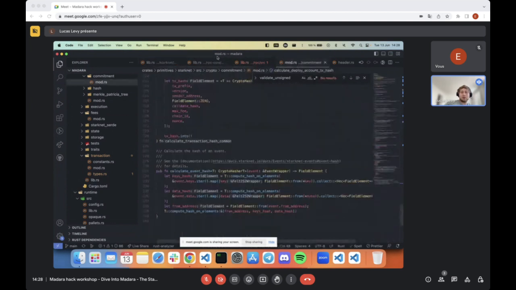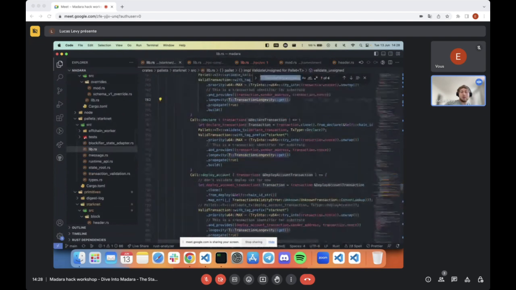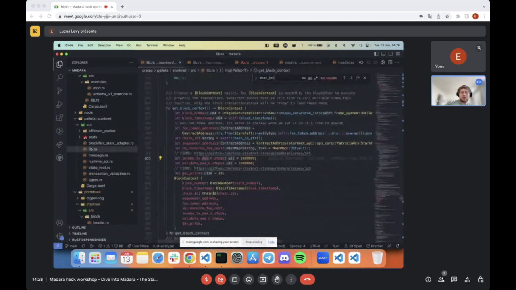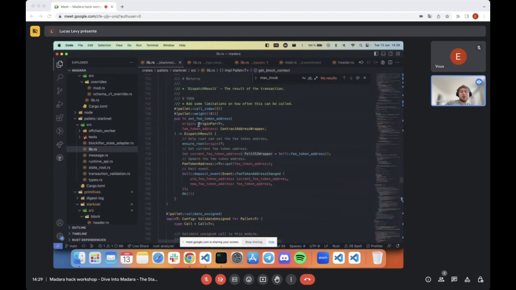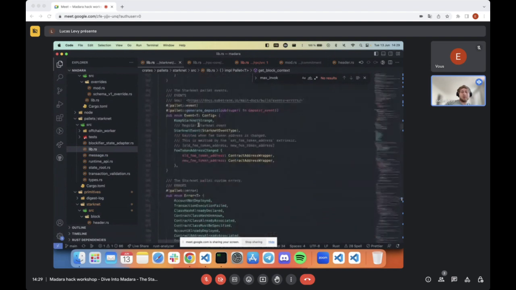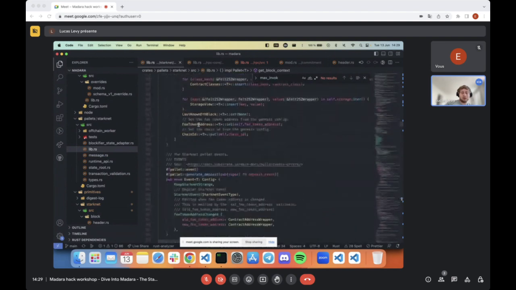So we saw that it was hard coded. Max, here you see that it's hard coded. We want this to be configurable. We want basically everything to be customizable, to be able to create app chains the best we can.